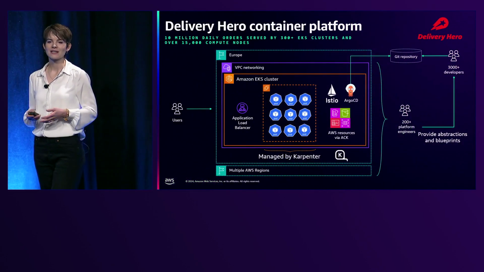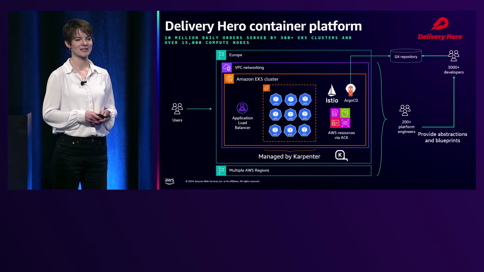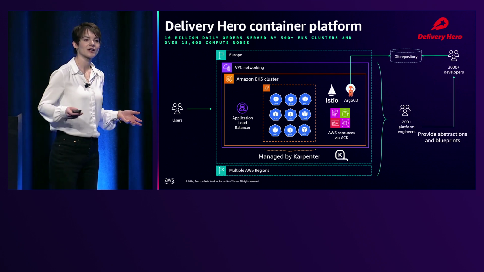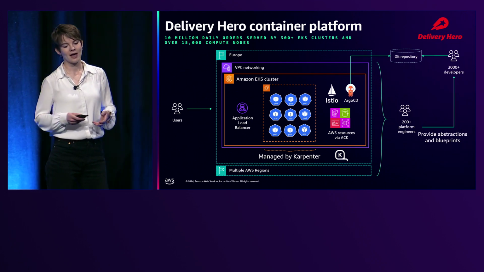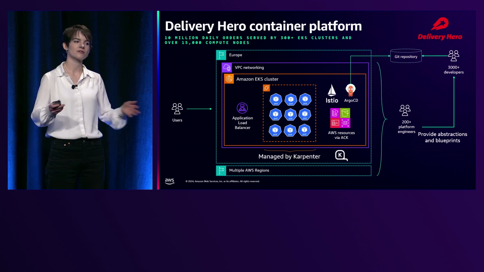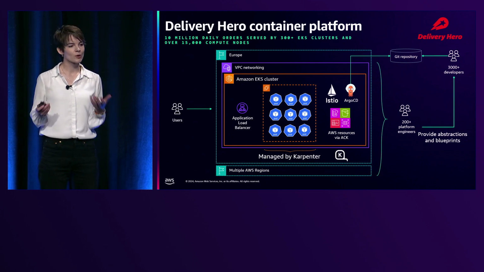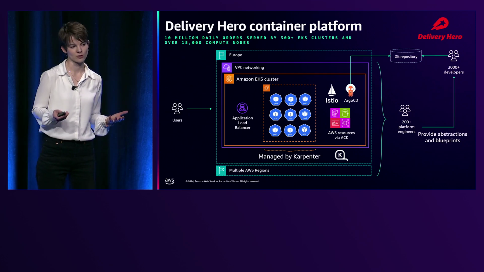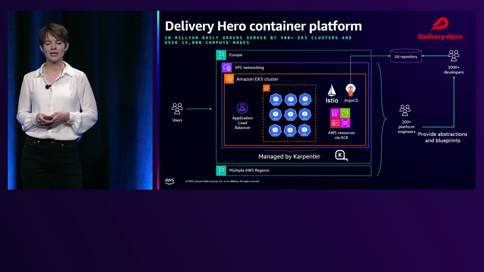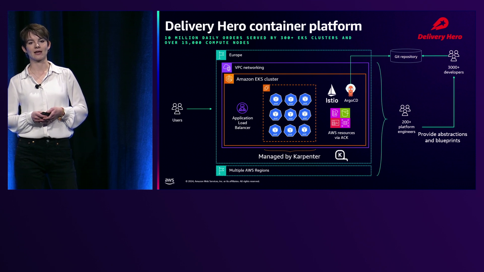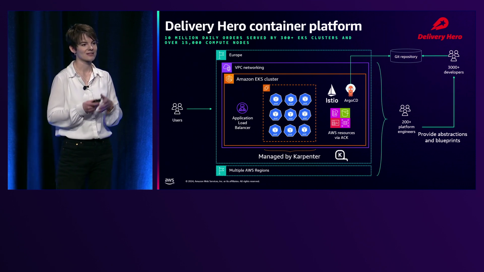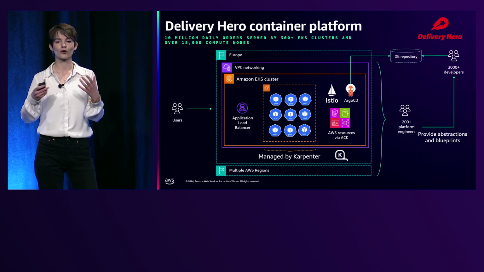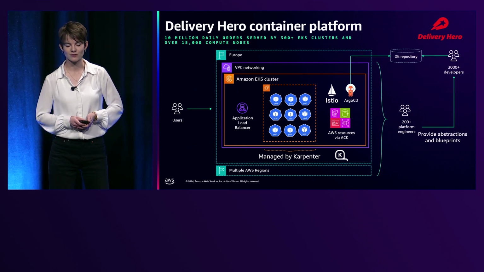The first one that I have for you is Delivery Hero. So Delivery Hero is based out of Berlin and operates one of the world's largest food delivery networks. And Delivery Hero has a number of different subsidiaries. And what they were finding is that across all of their subsidiaries, they all had similar requirements when it came to the infrastructure that they needed to run their applications on and the tooling that they were looking for to be able to do that. And so Delivery Hero took the approach of building a container platform that would provide that standardization to really standardize the way that all of the developers across the subsidiaries were creating and deploying and operating their applications.